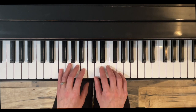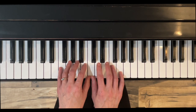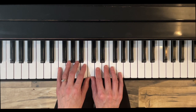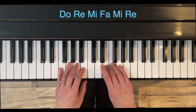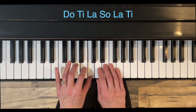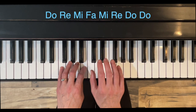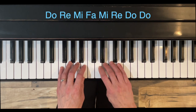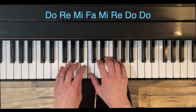Try this once with your solfege syllables, and I would encourage you to write them in the music so you can also practice transposing this to other keys. Do, re, mi, fa, mi, re, do, ti, la, so, la, ti. Do, re, mi, fa, mi, re, do. Switch hands.